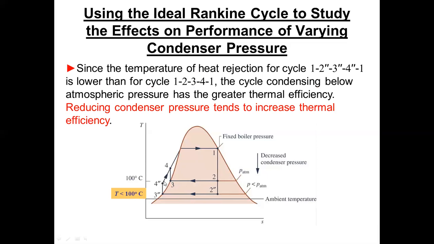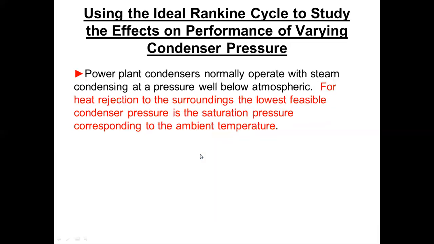The temperature during the heat addition does change a little bit because the heat addition in the initial cycle is from 4 up to the dome and over to 1, and that switches to 4 double prime, goes through 4, and then goes up to 1. And so temperature of the heat addition drops a little bit, but not as much as the condenser pressure. So we conclude that this change, this drop in condenser pressure, would improve our cycle efficiency. Okay.